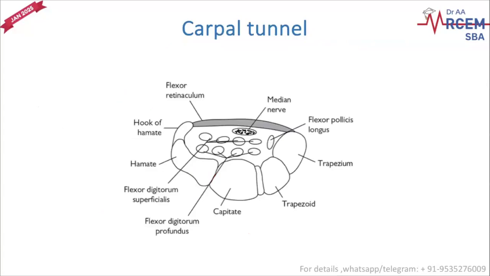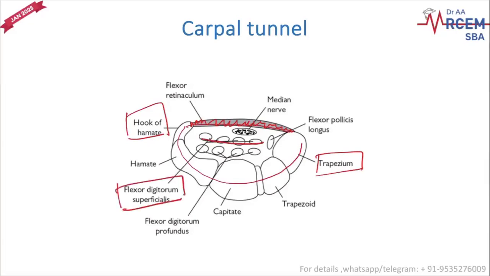Now we are entering into the carpal tunnel. First, the anatomy of the carpal tunnel, usually tested in the primary, but you need to be aware of it in your SBA exam also. The carpal tunnel is basically the structures which are enclosed by the flexor retinaculum. This is the flexor retinaculum. It attaches over the hook of the hamate and over the trapezium. It forms the carpal tunnel. Carpal bones are here, and the superior structure is the flexor retinaculum. Inside it are tendons: four tendons from flexor digitorum superficialis, four tendons from flexor digitorum profundus, along with flexor pollicis longus.